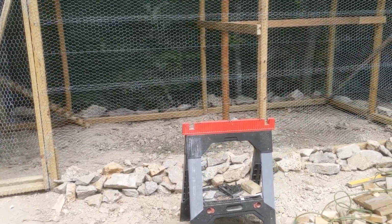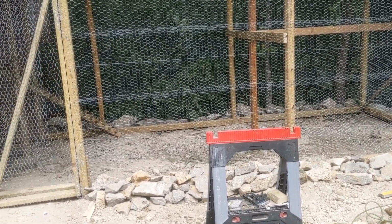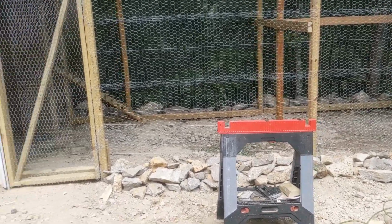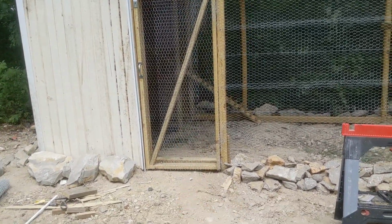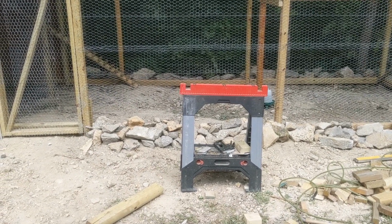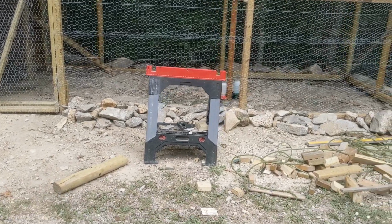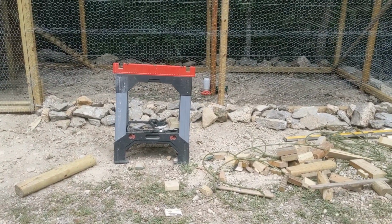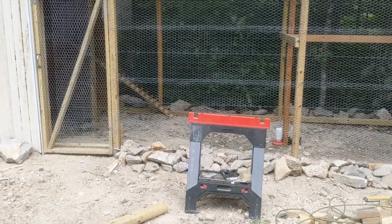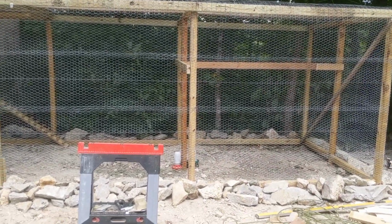Next is Nigerian dwarfs, hopefully. I'm not getting those until I build a pen and a little house. It won't even be this big, but the pen will be bigger than this. I'll make sure I'm 100% ready for them. I'm going to have an electric wire running around, a shock wire, whatever you call it, electric fencing. Yeah, so we'll see. Anyway, folks.